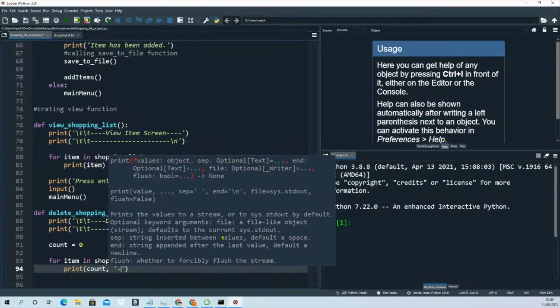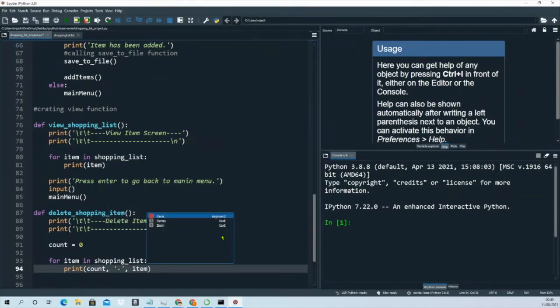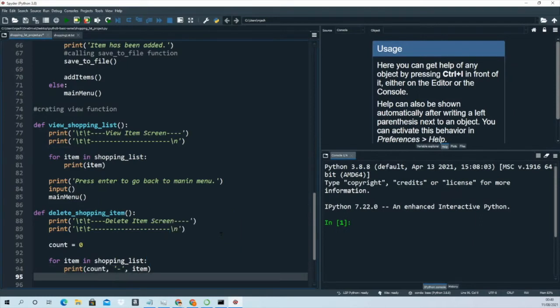Then we'll check the items you want to delete, and we add to the count variable, the number of items plus one.